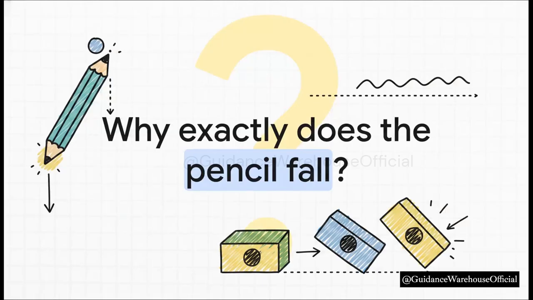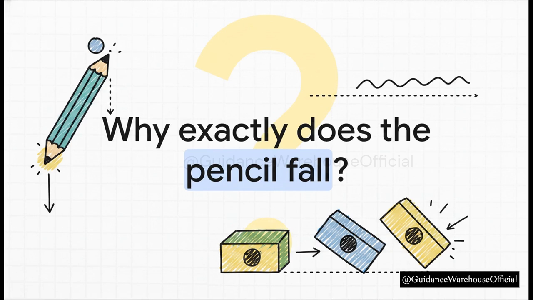Now you might be asking a really great question right about now. Why exactly does the pencil fall at that specific millimeter mark instead of just returning to center? Like, what was the invisible line it actually crossed? Well, the answer lies in its base of support. You see, the pencil falls the exact instant its center of gravity moves completely outside the vertical footprint of its base, which, in this case, is the eraser.